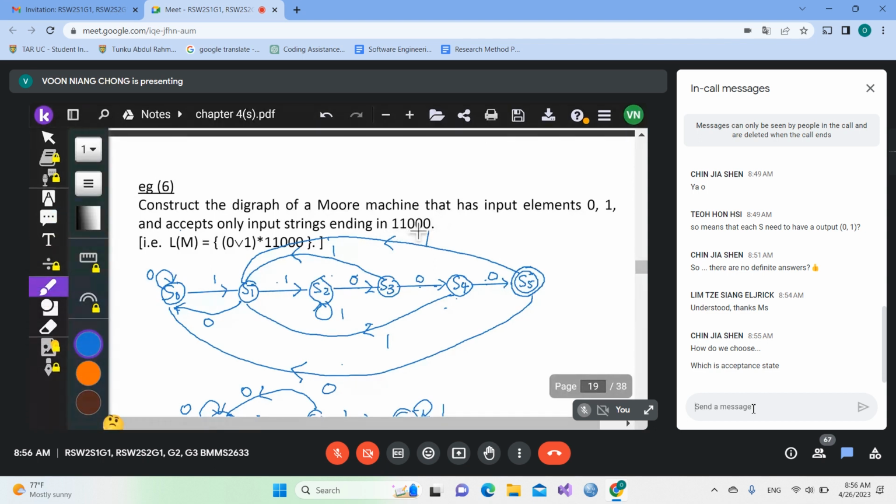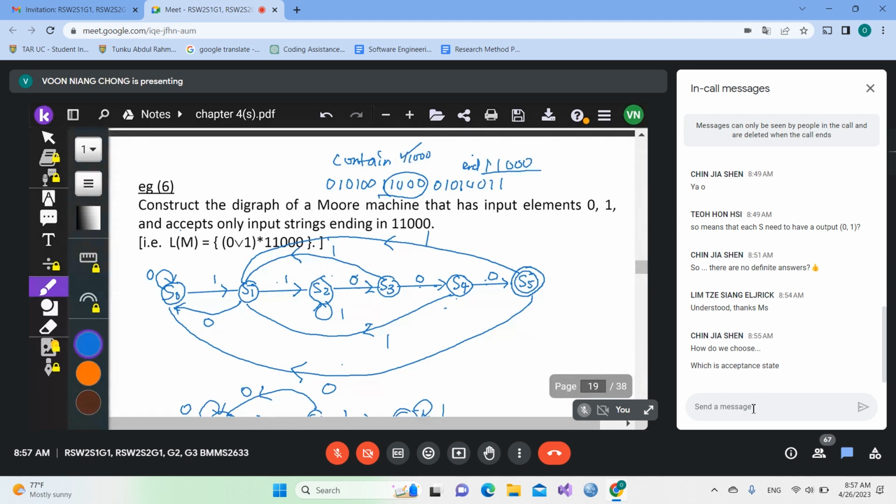You can say like the tutorial question, you can say contains 11000. Contains and ends with is different. If you say ends with, it means that the last part of your string can only be 11000. Last part only. After this, cannot have any other string already. That is ends with. But if you say contains 11000, that means your string in front can be 010100, and then you have 11000. At the back, you can have 01010011, and so on. So as long as your string contains this, then it can fulfill this already. But if it is ends with, then the last part of the string must be this. So that is the difference for the words used in the string given.